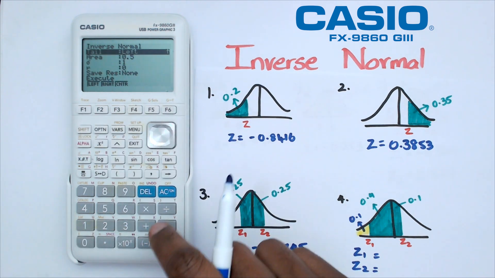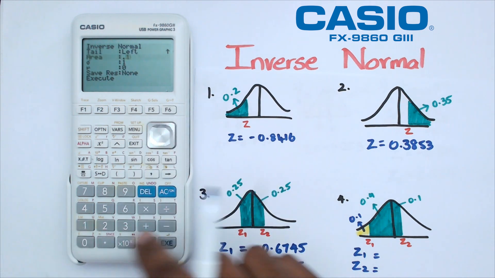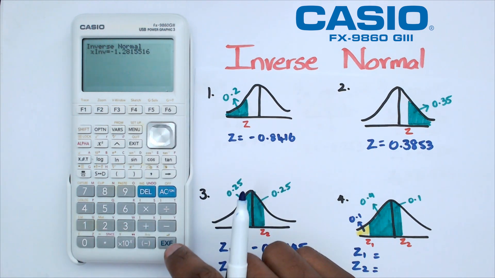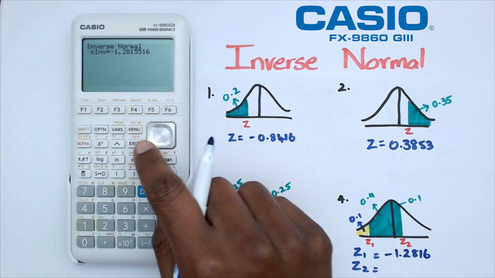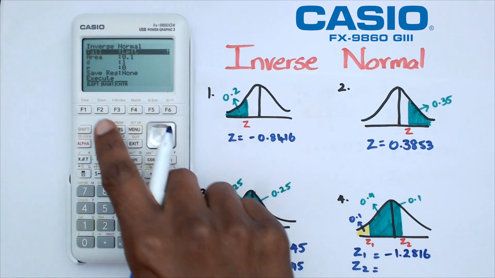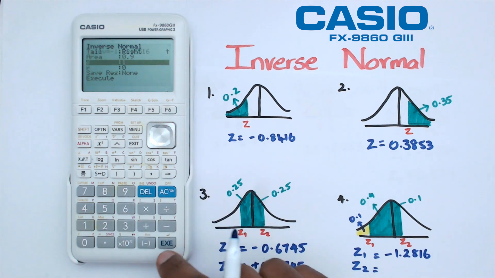We're going to do both. We're going to exit here, go to left first and put that as 0.1, so we're getting negative 1.2816. If we try the right side and put it as 0.9, we should get the same value. As you can see, you're getting negative 1.2816. It just means you can choose whichever way to do it as long as you understand where the area is and how you input that in the calculator.